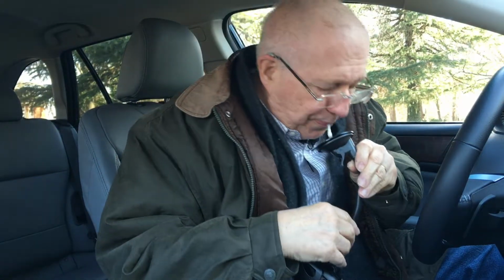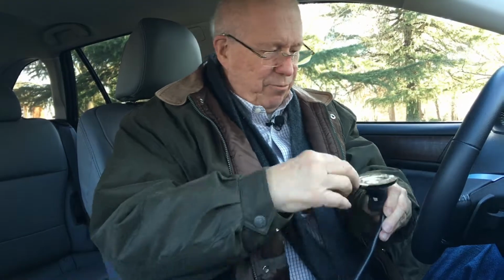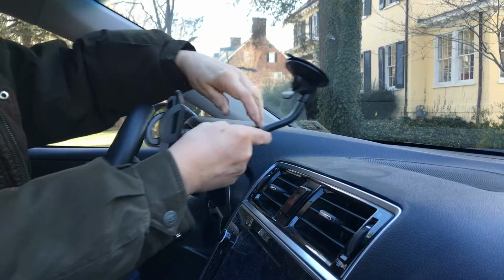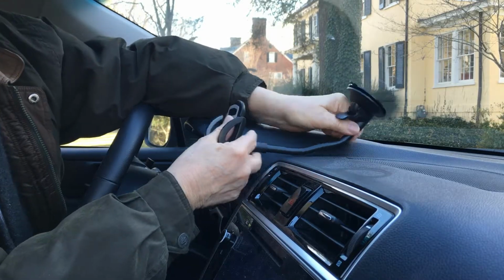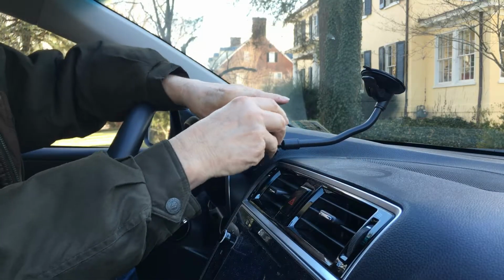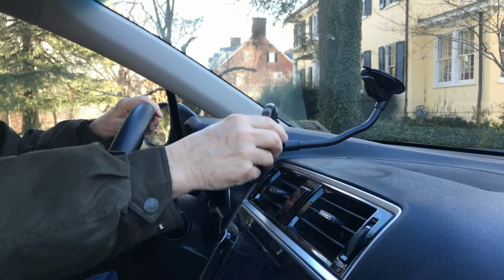And here's the suction cup, and it's one of those deals where it's a regular suction cup, kind of a rubbery surface, and then you pop this down to tighten it. And I found, and this is a little disgusting, I can't do it in front of my wife, good old common spit usually is a good thing to put inside before you attach it. Let's clean it. All right, so put it up on the window and press, and then flip this lever down, and now you'll notice that it's right against the dash a little bit, so it won't jiggle.